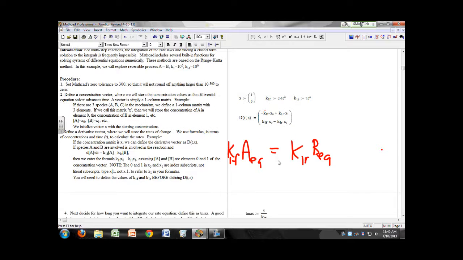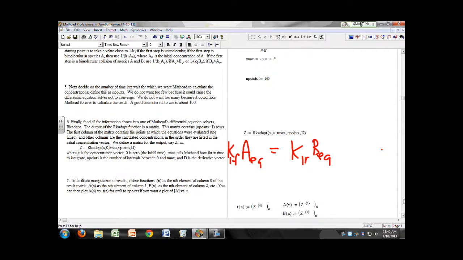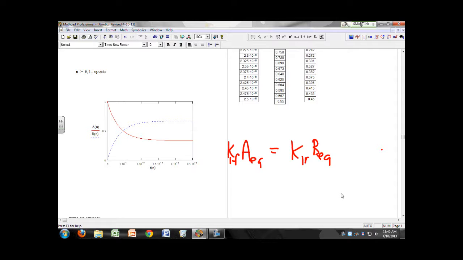Okay, I've changed my K1F, and let's see what happens now. Look at what happens. What's the B to A ratio now at equilibrium? At equilibrium, B equilibrium over A equilibrium is 2:1. K1F over K1R is going to be equal to 2.